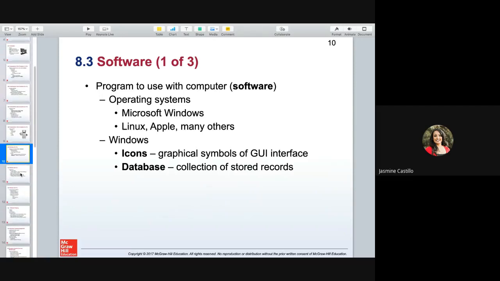Okay. Your icons are basically just your symbols that tell you where your different software is at. They're just graphic symbols. We call these GUIs. It's actually called a GUI, an interface that allows us to see the graphic symbols. So this would be an example of a GUI or an icon. These are little icons up here. And if we click on them, then it takes us to other links to that system. So that's what we call a GUI interface, okay?